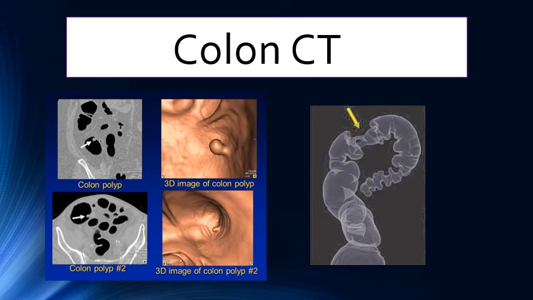We can use the virtual CT colonoscopy. The virtual CT colonoscopy is done using the CT machine after preparing the patient with laxatives and multiple enemas to clean all parts of the colon. After that, we inject gas or air through the anal canal to distend all parts of the colon. After that, we image the patient in two positions, supine and prone position. After this, special software tracks all parts of the colon, forming this image for us.